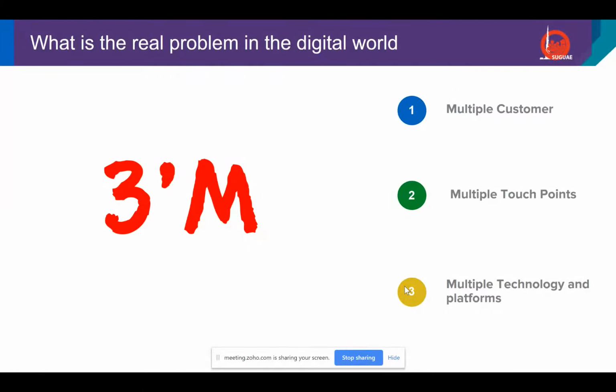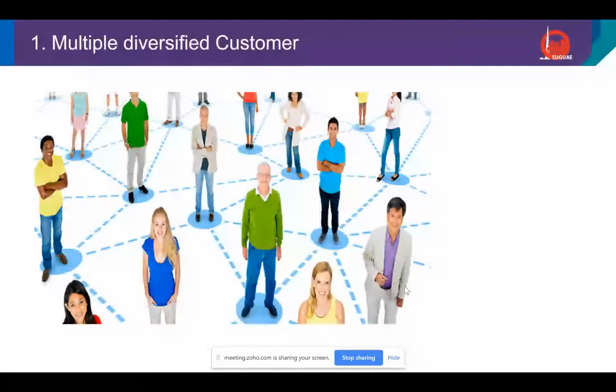When we talk about multiple customers, currently we have multiple diversified customers. They can differ based on nationality, age, income, spending power, and personal preference. Some are digital savvy, some still want to continue with offline transactions rather than online, and some may prefer only the branch. In that example, you have to take care of all types of customers. This is a pain, because their behavior, preferences and age are different, and you might have to tackle all your customers differently.